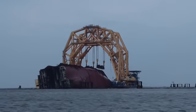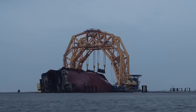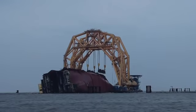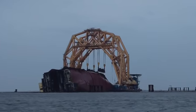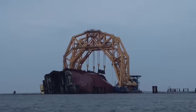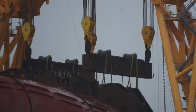Now, as we get around and look back at it, we can see here that the inshore chain, the block was up, and we could see the chain hanging from the block. This is the setup we have seen in the past, with that chain going directly to the bottom of the block, not running through the block, but just to the bottom of it. And we can see that this side seemed to be set up. What we think is going on here is that they're getting the length of the chain correct for the cut.